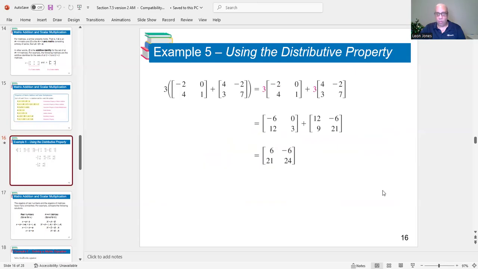This is how you get all of your solutions. Now, you can also do this on a calculator, but I tell you this, you should always learn it by hand before you put it on the calculator first so you can understand the concept. A number of us depend a lot on the calculator, but when you understand it by hand, you're not going to make any mistakes with utilizing the calculator. The calculator just helps you minimize the error, but this is how you use the distributive property when it comes to matrices.